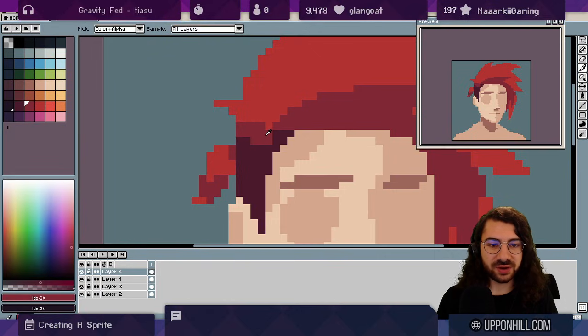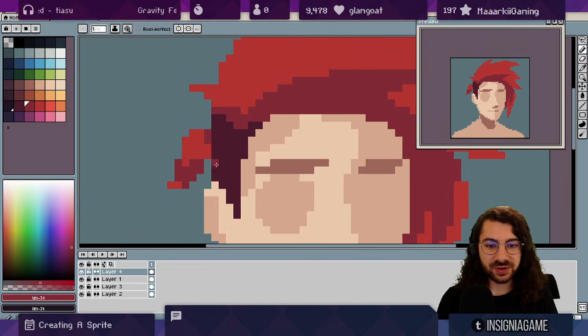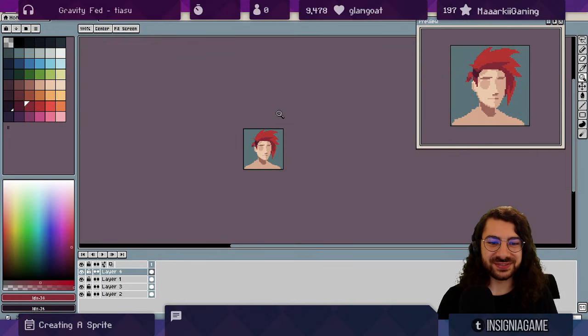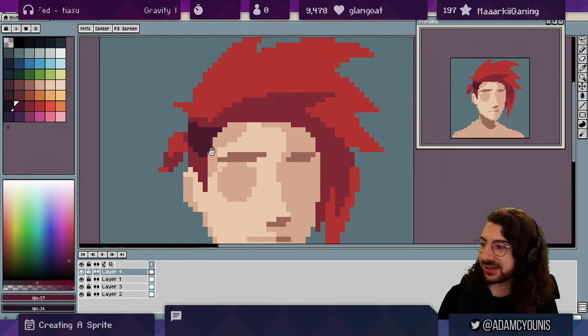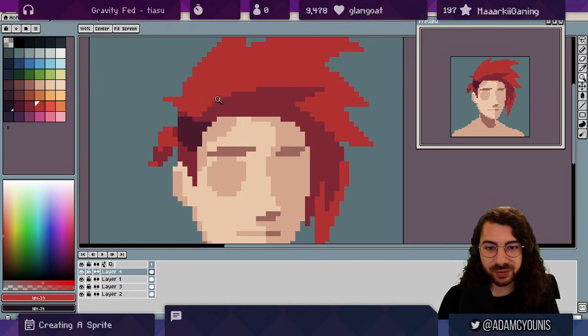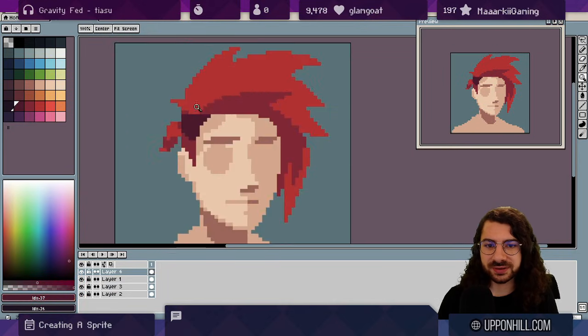So I have this ongoing debate in my head as to whether Armin's hair is dyed. Is it actually red, or does he dye it red? I think he dyes it, I'm not sure. I'm always thinking about that when I'm doing this undercut area, whether it should be a brown or a red. For now, we'll make it his natural color.